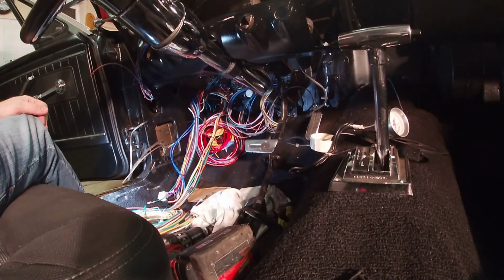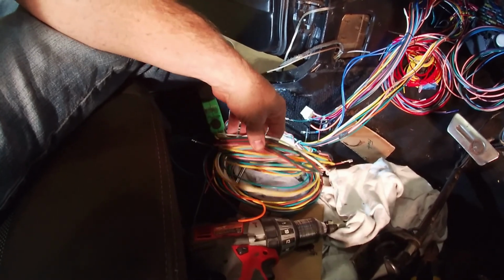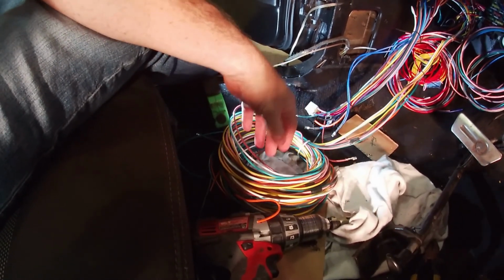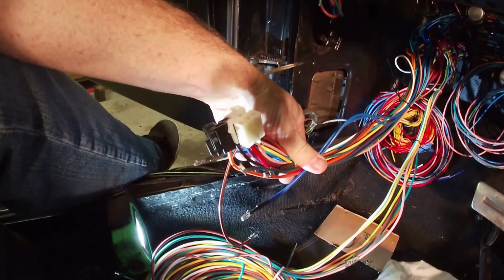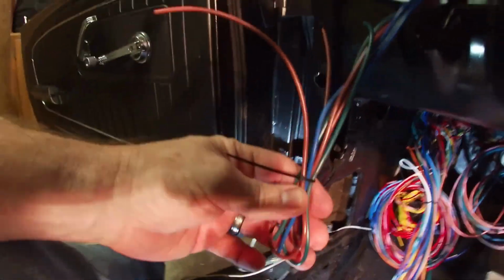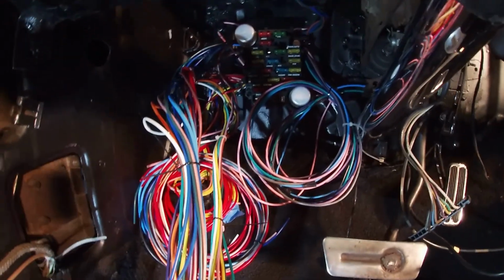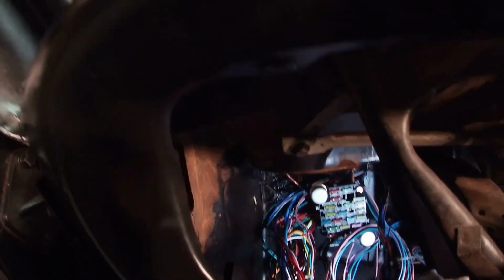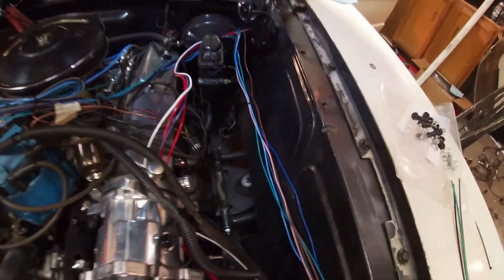Well, y'all, I'm feeling pretty good. I've got my wad of wires here, which go to tail lights, fuel sending unit, fuel pump, a bunch of other stuff, but it's all going to the back of the car. These wires pretty much hook up to, I'd have to read them, the column. Got another there. I think these right here are going to go to some gauges. Those down there go to a gauge, but the big thing is that the fuse block is mounted, and man, I'm happy about that. So all the wires that I pulled through the firewall are coming through, and I've got them kind of separated to help me out.